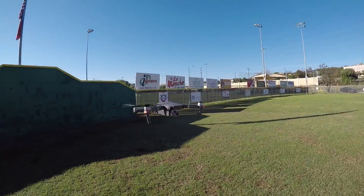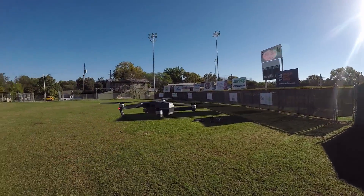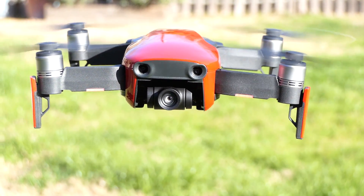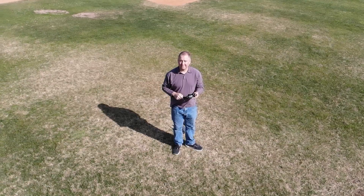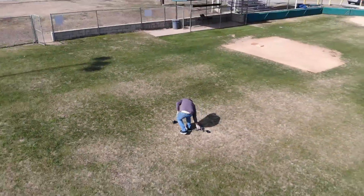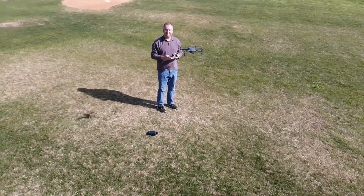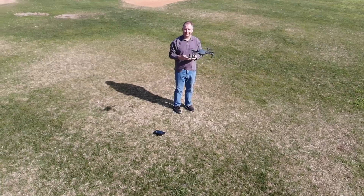The Mavic Pro has been the king of the hill for a while with its 4K camera, powerful features, and compact size. But the Mavic Air is looking to challenge the champ. This video is designed to answer the question: which one is better for me? The last two words — for me — are really what matters, because ultimately it's all about what you want to do with the drone. We have selected 13 objective criteria for this video, and in each one we will declare a winner.